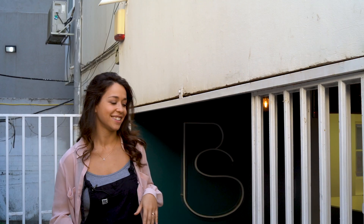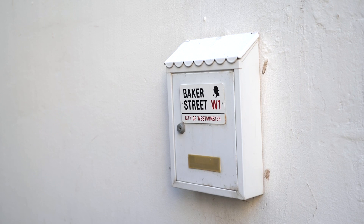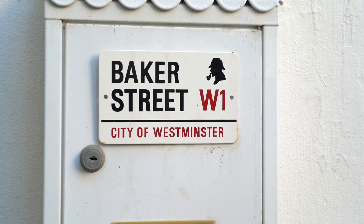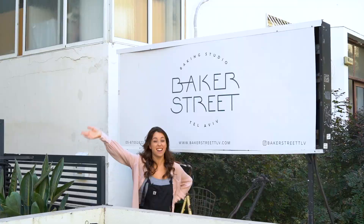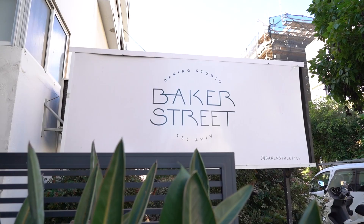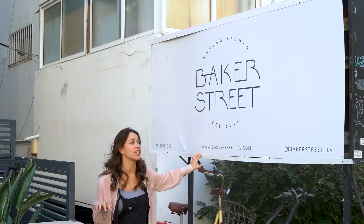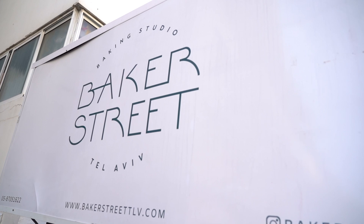We've done all the inside of the studio and now this is the outside. Before we get to the entrance I just want to talk about this sign. Hopefully you've got the English play on words of Baker Street - it's named after the famous road in London. I would love to have a Baker Street road sign, so I ordered one online not realising how small it was - I thought it was an actual road sign size and then this tiny one turned up, so we put it on our post box. This is the studio from the outside - sorry about the knocking but we are next to a main road and there's loads of construction going on. This main sign is our baby - it actually took over a year for us to get, and when we did get it Liat and I had to carry it to the studio over our heads in the car with it sticking out the boot. Everyone thought we were crazy, but we got it here and look how beautiful it is - it can be seen from the main road to draw people in.